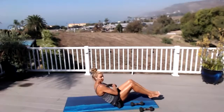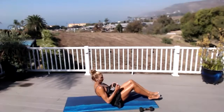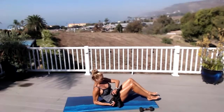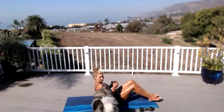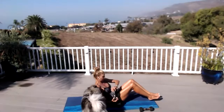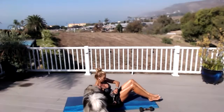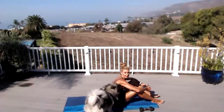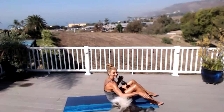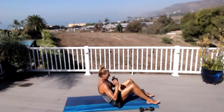Lifting the legs makes it more difficult. Adding the weight makes it more difficult. 10 more seconds here. Don't bark in my ear, Stormy. 5 seconds. Rest. All right, we're gonna do that pull over, press up in 5, 4, 3, 2, here we go. Lower yourself down. Pull over, pull up, sit up, press up.